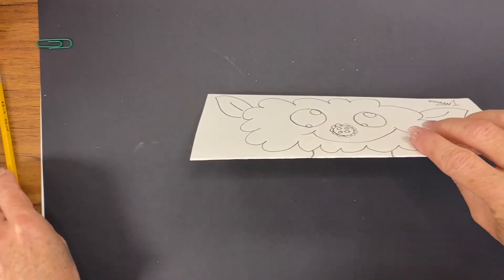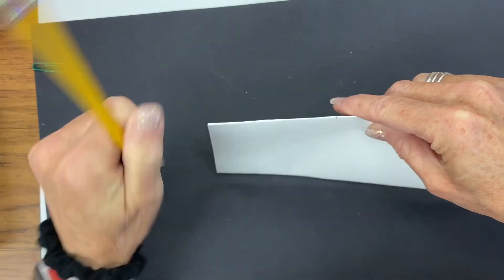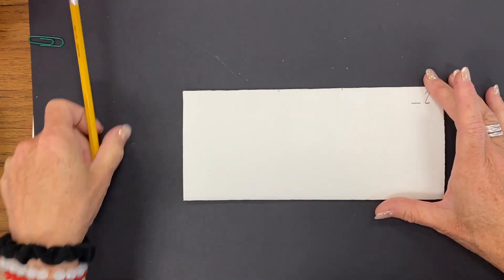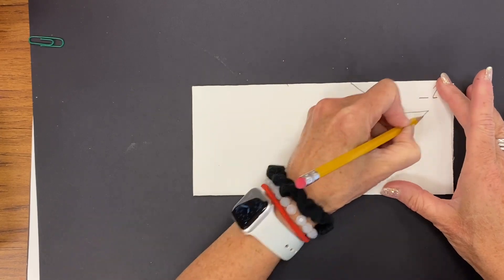Now turn it over and mark the paper where your head stops so that the next person can draw the torso. The torso needs to stop at the top and end at the bottom.